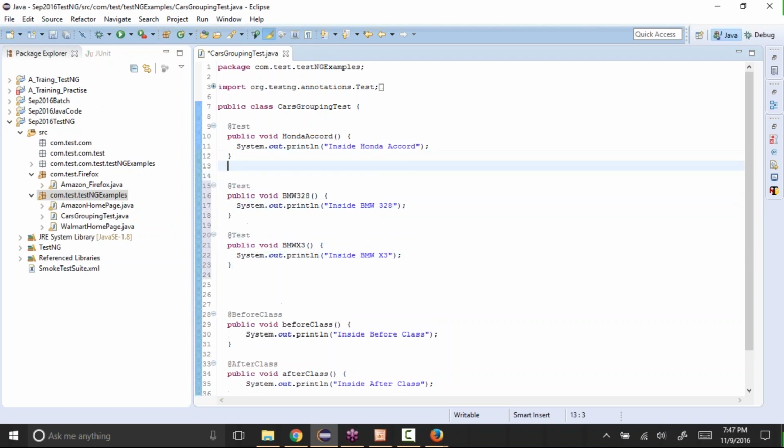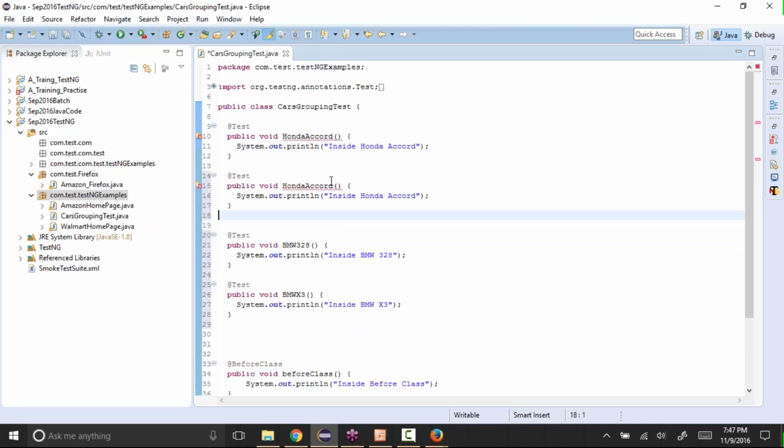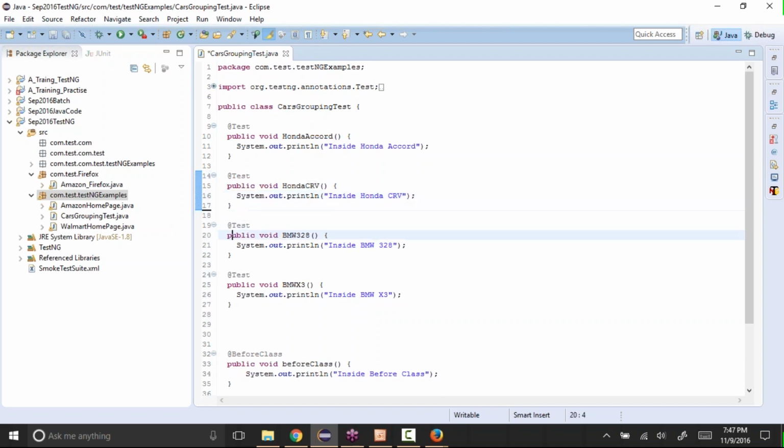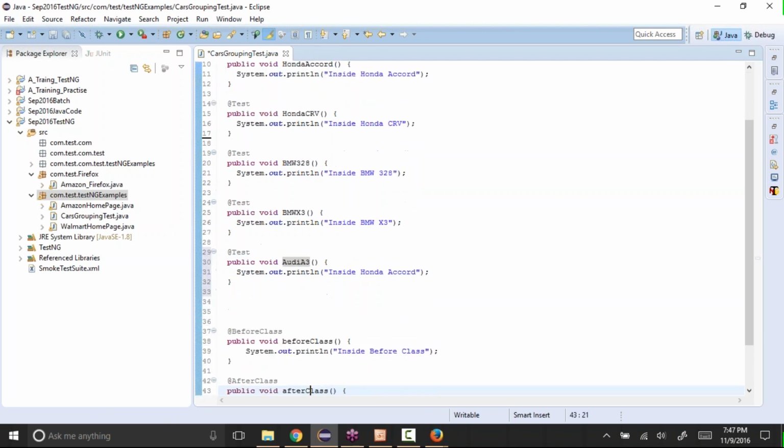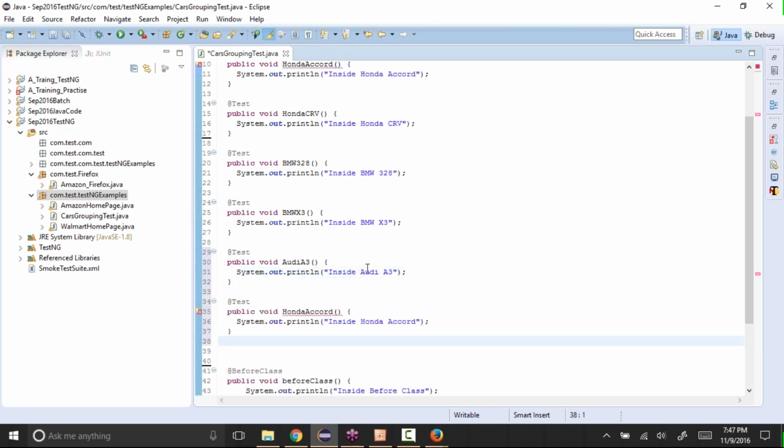Here I'll copy one more for the Honda, and instead of Accord, I'll say CRV. Just the names of the methods. Finally one more method, let's say Audi A3, then finally Audi Q5.